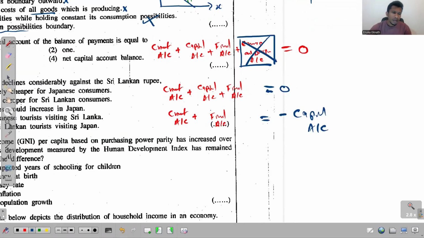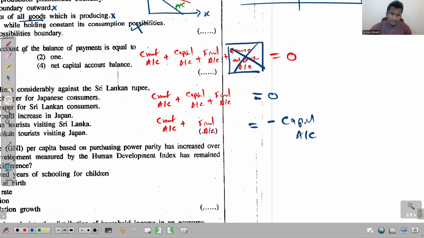See what happened now. Hope you understand this. The total of the current account and the financial account is equal to the capital account balance. But the problem, the signs will be different, right? Because we can ensure again whether we get a positive value or a negative value in the current account. But somehow the signs will differ because this is a minus value, but still the magnitudes are same, right? If you get 100 here, on this side also you get 100. Ignore the signs, then the two will be equal.